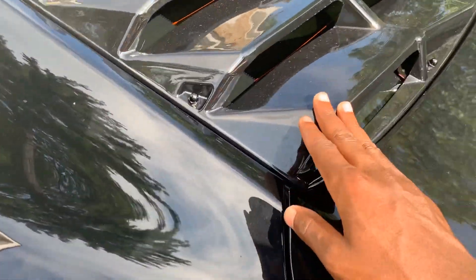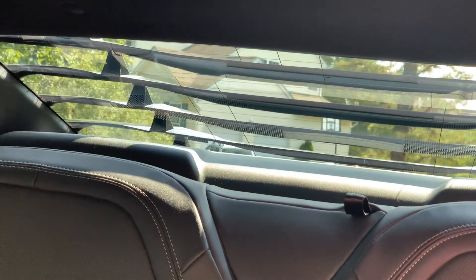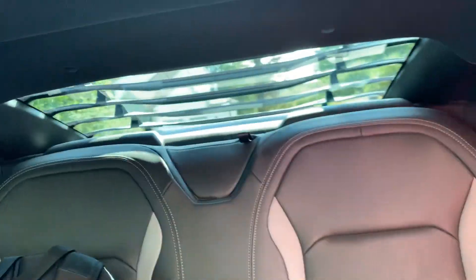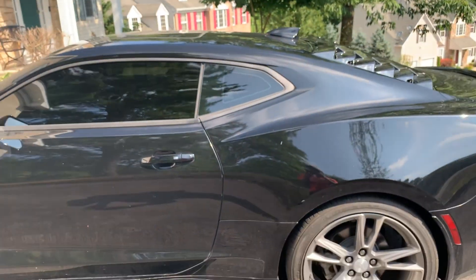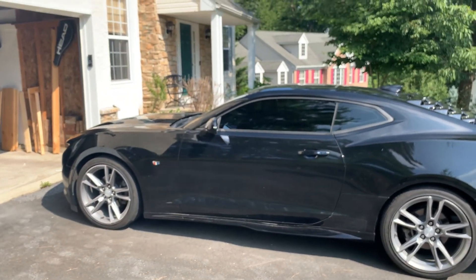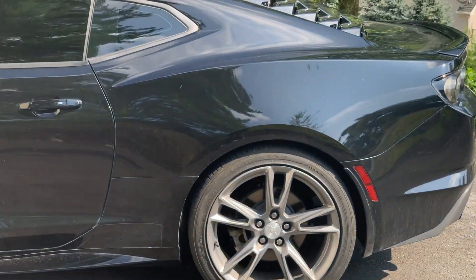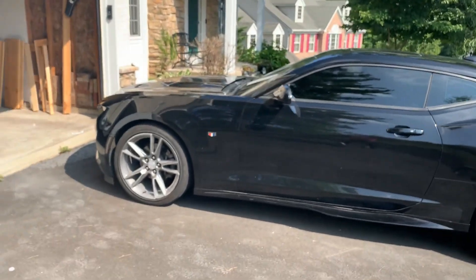From the inside you can still see out — it's more of an exterior change than a visibility issue. The 3M tape between the fins keeps them from vibrating while driving. The side skirts plus the louvers — that three-quarter panel shot is money. I still have to install the rear smoked side markers, but overall this car is slowly coming together. Can't wait for the new front bumper, it's going to be so cool.